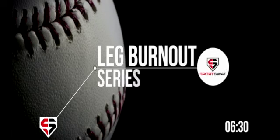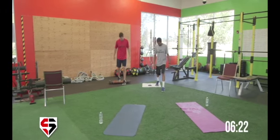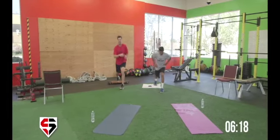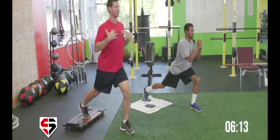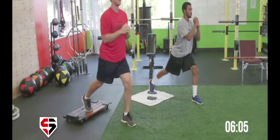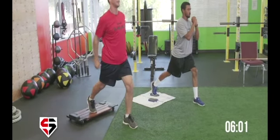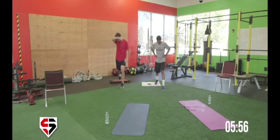Well, first we're gonna start with some lunges on a roller, all right? So you can get forward, and you're gonna slide all the way back on that. I'm gonna slide back here, get that left foot, left leg planted good. We're down and we're up in a lunge. Down, up and on. Try to stay as vertical as you can. Right, left leg's planted first. We're at 5. Roll it back, 6. Knee stays over ankle, 7. And 8.